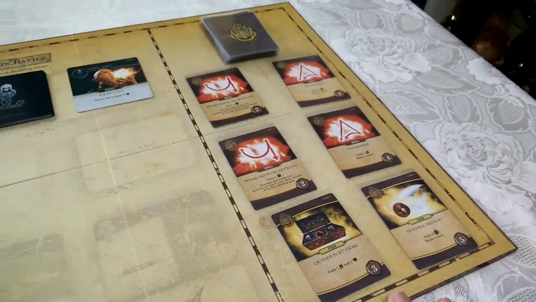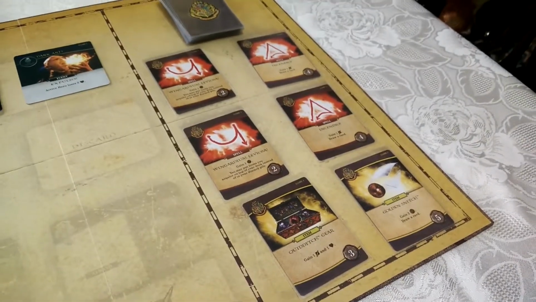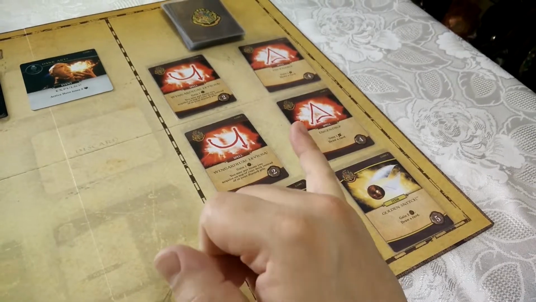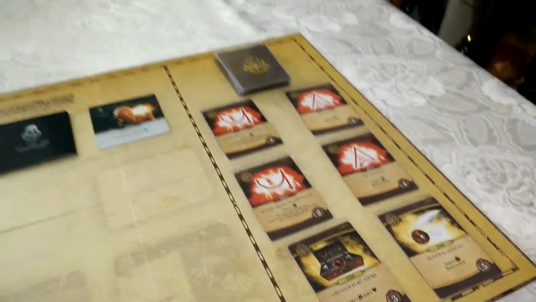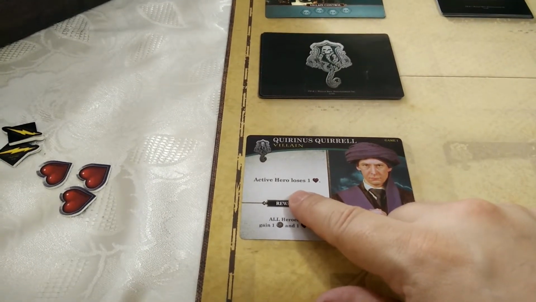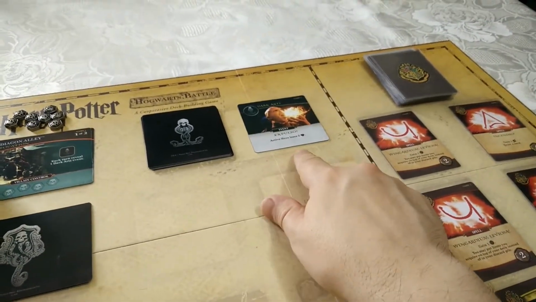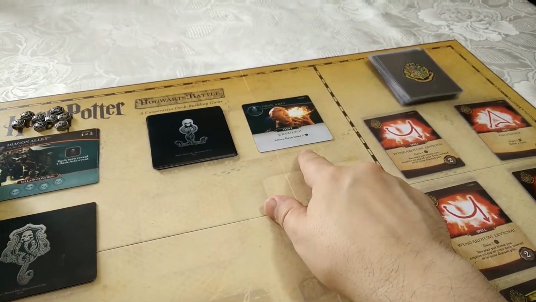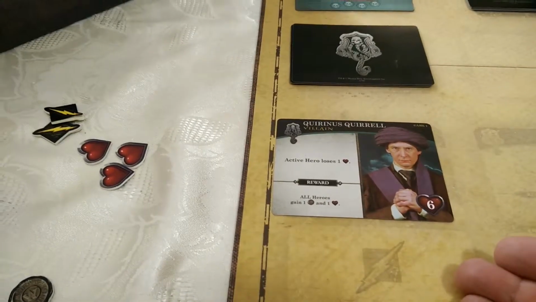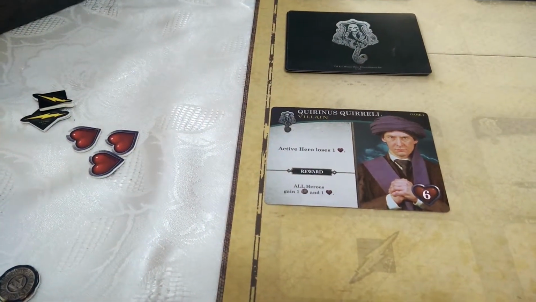Right, so I've dealt out the starting cards to buy. So we've got Wingardium Leviosa, Quidditch Gear, the Golden Snitch, Incendio, and basically just duplicates of those. Our starting villain has a nasty ability: the active hero loses 1 life. And our dark arts is Expulso, which makes the active hero lose 2 life. So you draw a dark arts card, resolve that. You then check for your villains. Then you start playing. So before I even get going, I'm going to lose 3 life.